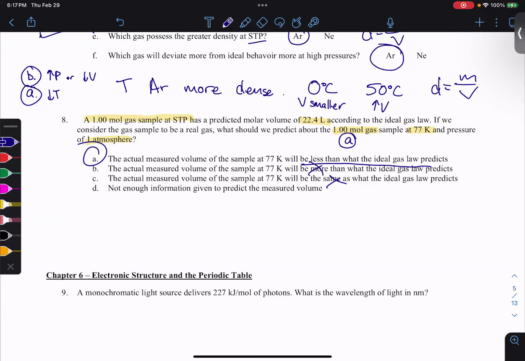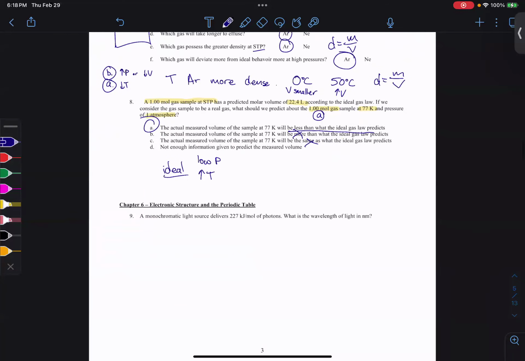For completeness, when is the ideal gas law really good? At what conditions? I like to just remember Earth. Earth is low pressure, but high temperature. Those are when the ideal gas law works really well. Low pressure means the B term is unimportant. High temperature means the A term is unimportant. So that's why the ideal gas law works at earthly temperatures or conditions. Thank goodness we live on Earth.